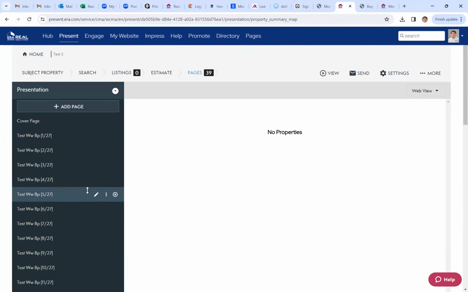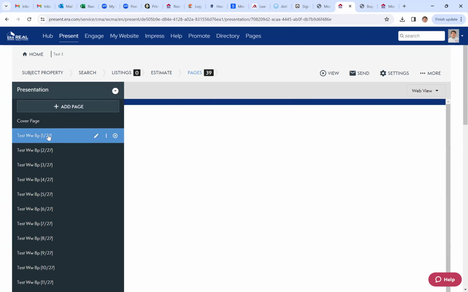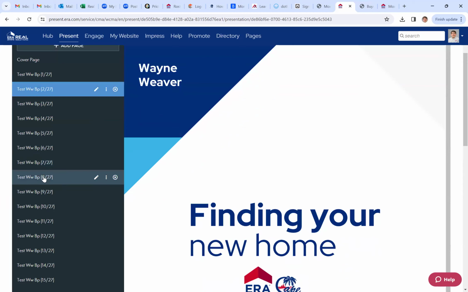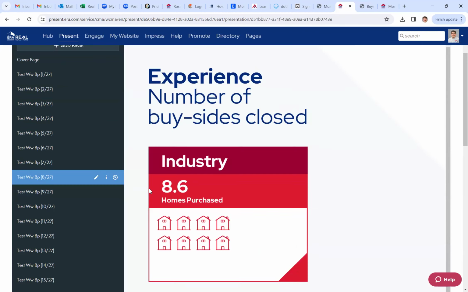And of course, I want to view this, and then I actually want to go in and make some changes to that second half. But you can see every one of these pages has this pencil where you can edit it, because we said, hey, let's make these editable. So every one of these pages is in here.